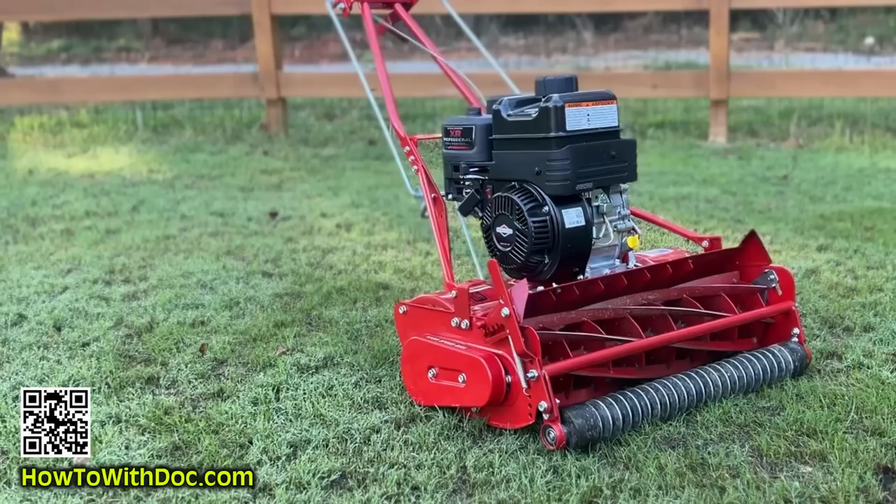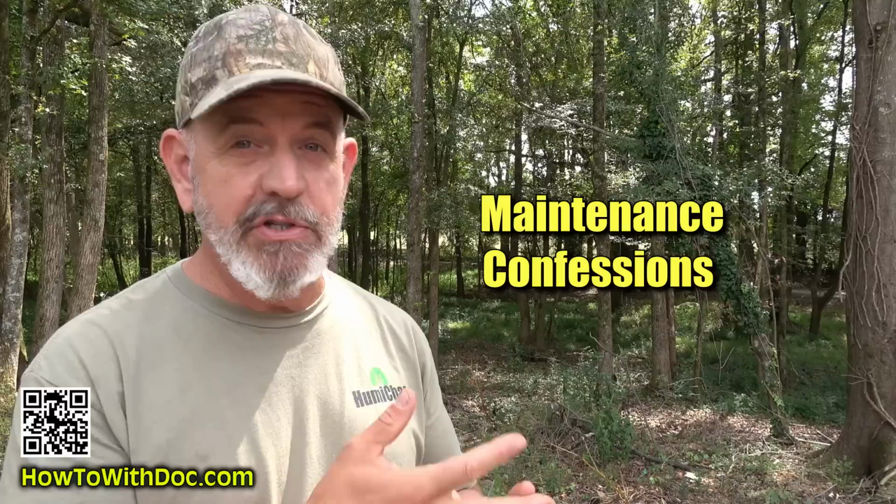And I'm telling you, I have one of those on my tow behind, and I'm gonna be honest here, I'm horrible at taking care of engines. On my aerator, we've had that for years. I've never changed the oil. I've never shut off the fuel. I've never even shut off the fuel switch. I've never drained the tank. I've never cleaned the air filter, nothing. And every time I pull that out, it's one start and it goes.